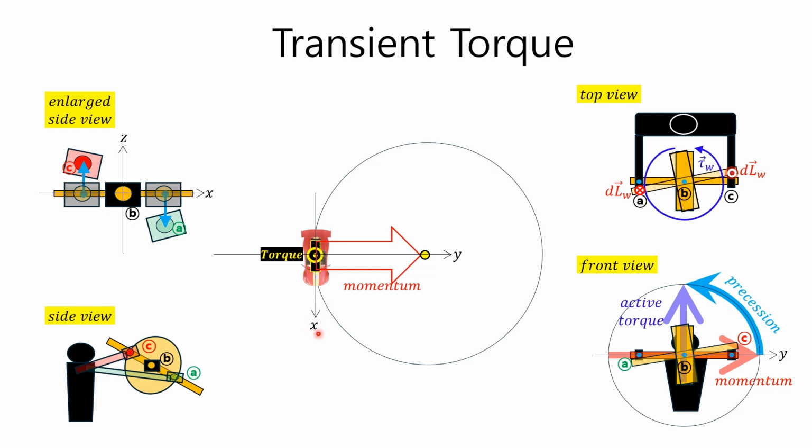As the vehicle continues to turn, since torque is continuously supplied, the vehicle wheel tries to continue to perform precession motion. Therefore, the vehicle wheel generates an overturning moment that tries to rotate about the positive x-axis along the blue arrow as shown in the right front view. We will look at the overturning moment generated in the vehicle in more detail later.